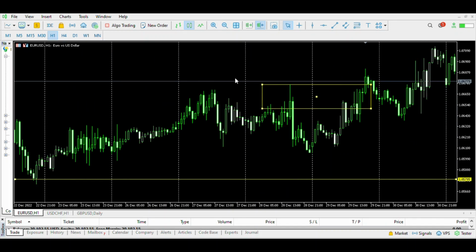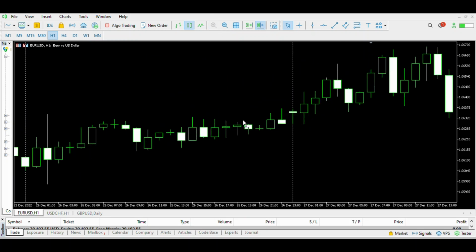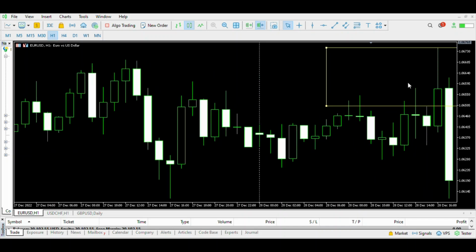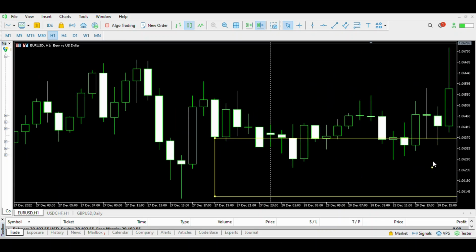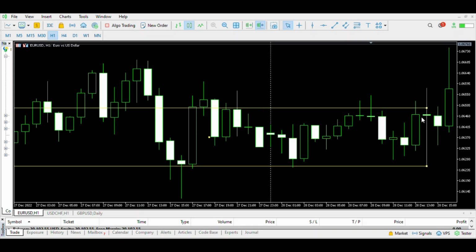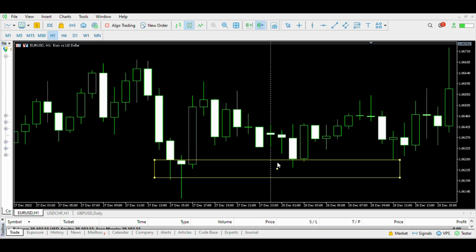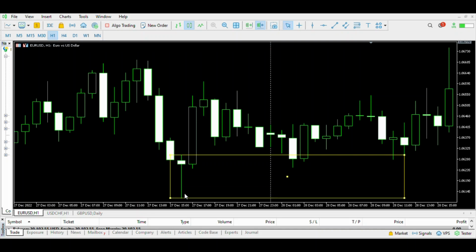So here's another one. Show you another demand. What was that? The 28th? So where were we last? Here's one here. Let me just use this same box here. Okay, so we have demand here. We have a demand setup here. What I'm looking at is from that wick low to that wick high in this instance. The zone could be anywhere here, but I'm looking to trade there. Hold on, not there, there.